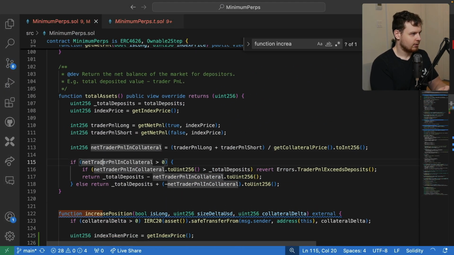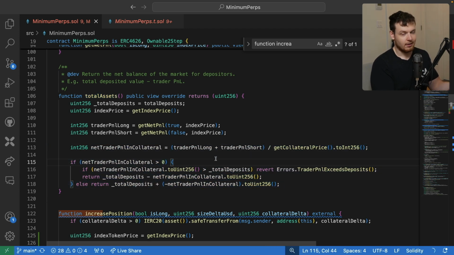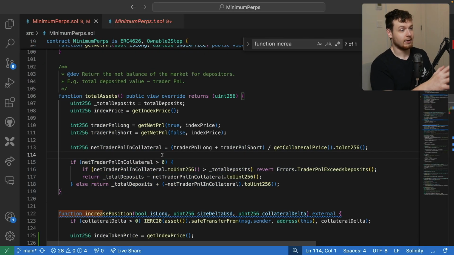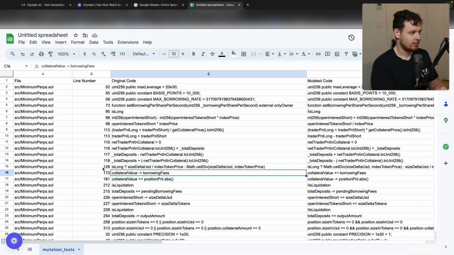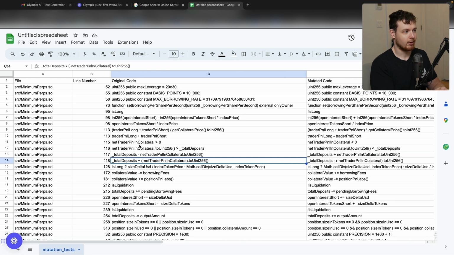That's pretty interesting. All this net P&L stuff has basically no logical coverage. It might have line coverage, but basically no logical coverage. So pretty much guaranteed, you look in there, you're going to find some kind of issues because that hasn't been thoroughly tested. It's like a map of where the bugs are.